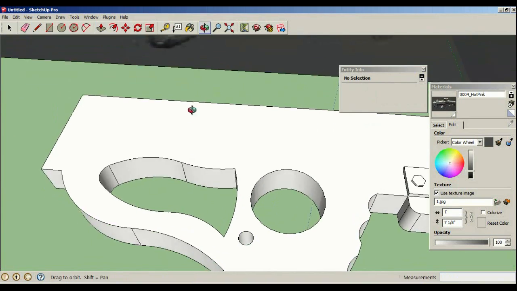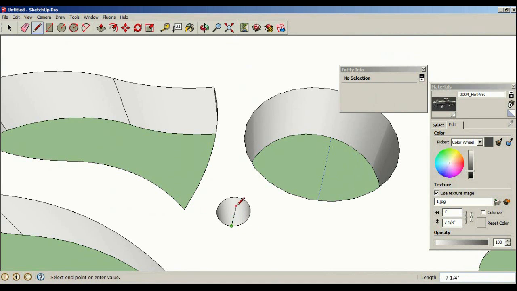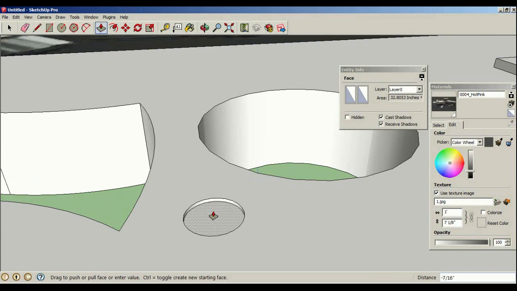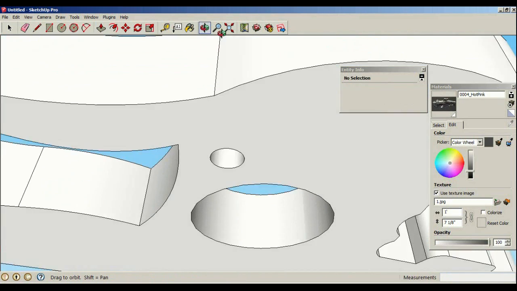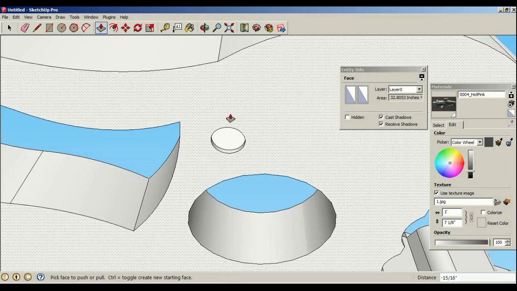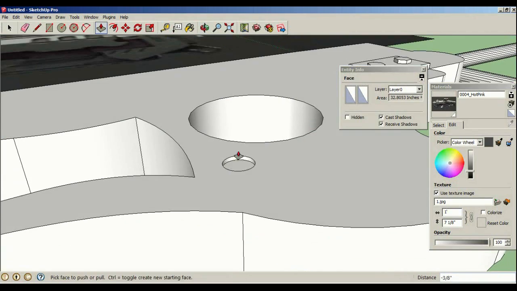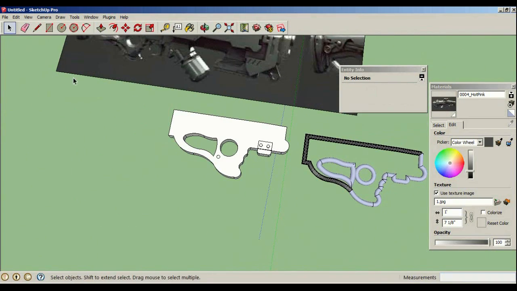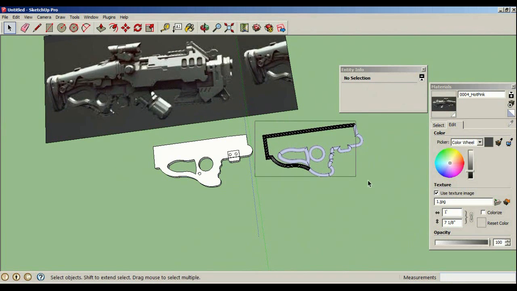And from there, to make our recessed button, if you draw a line, it'll fill in the hole again, and delete that line, and then you can just use the push-pull to make a little recess, and this way you know it's even on both sides where you put this recess button thing, whatever. And just make it, it doesn't have to be perfect. So alright, we have some details on there. It's not perfect, but whatever.